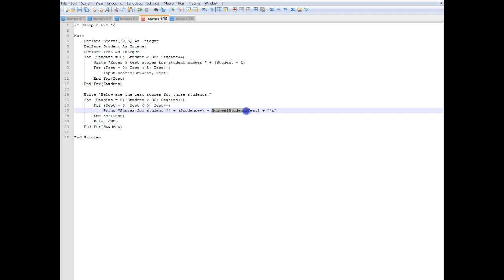So right here, that's going to be scores 0, 0. And then 0, 1 is going to be still student 1 and test 2, or at that point test is going to equal 1. So hopefully that makes sense.